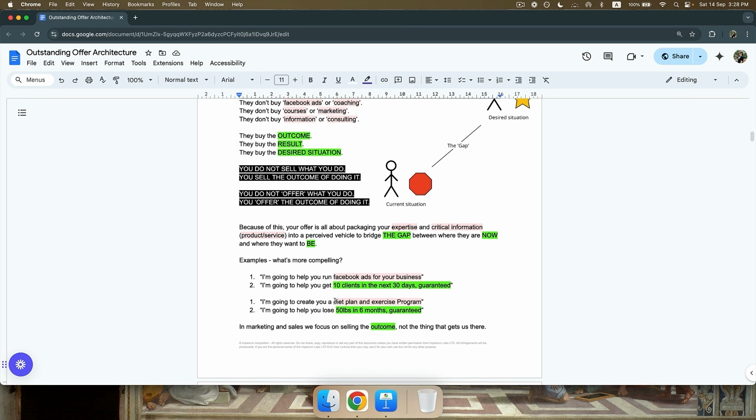What do you think someone is going to care more about? Now, obviously, if you're a dude, maybe you don't care too much about that. But if you're a bride-to-be and there's a personal trainer that specifically helps upcoming brides get in shape to fit into a specific size of wedding dress, you're probably going to care more about feeling good on your wedding day than how many days a week the trainer is going to be in the gym with you. Now, you might still ask, and it might still be an important thing in your buying decision, but it's not going to be the cause. The thing that you do is not going to be the stimulus that initiates the sales conversation in the first place or closes the deal, right?